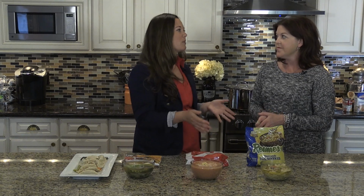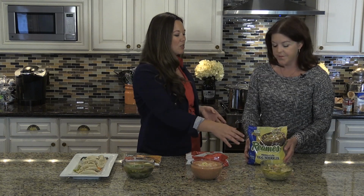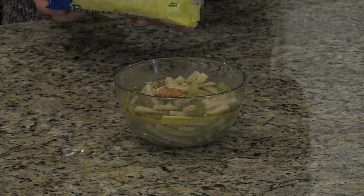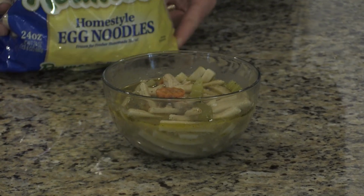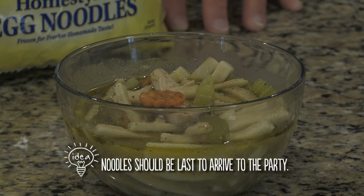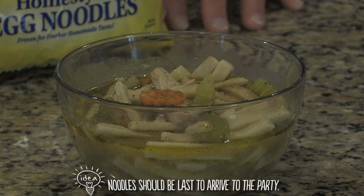So chicken noodle soup might be the biggest offender of the noodle casserole syndrome of soups, because we're using a nice egg noodle for this. Again, my tip with a chicken noodle soup is that you bring all the yummy things that you're making in that soup to a boil, and then put the noodles in that you're going to eat for that meal, or do the noodles separately and add as you eat.